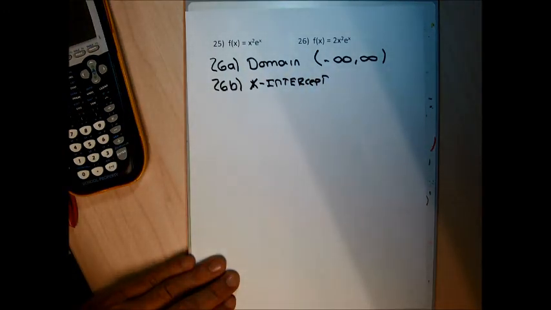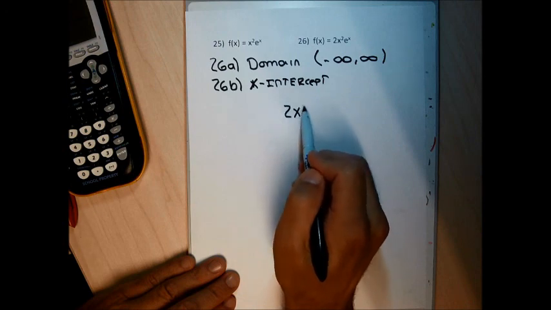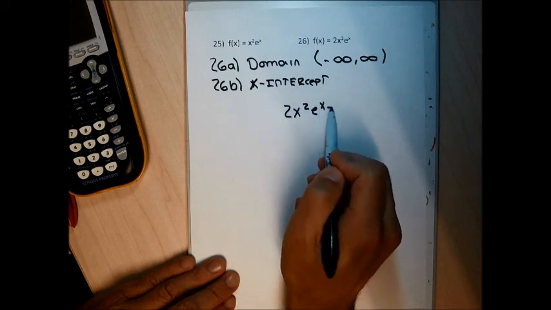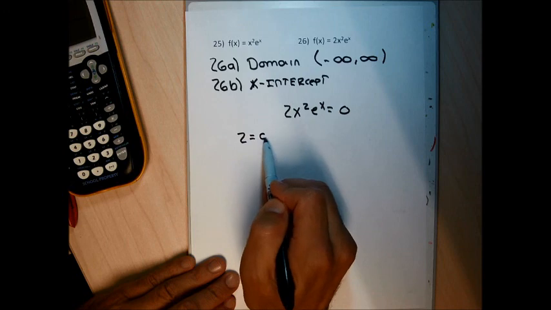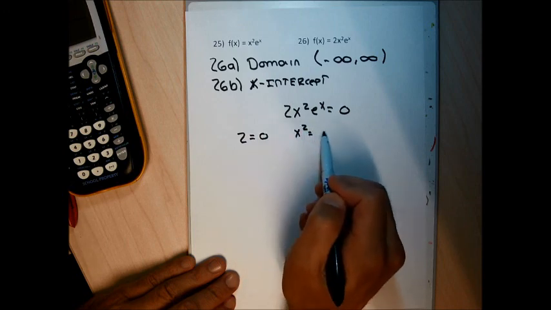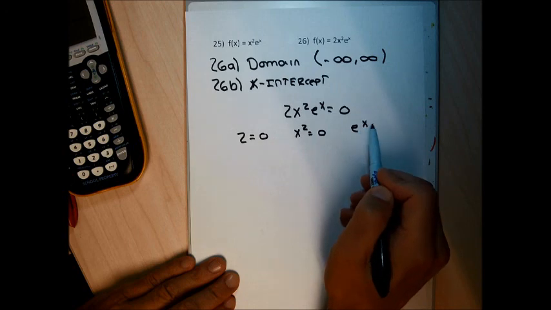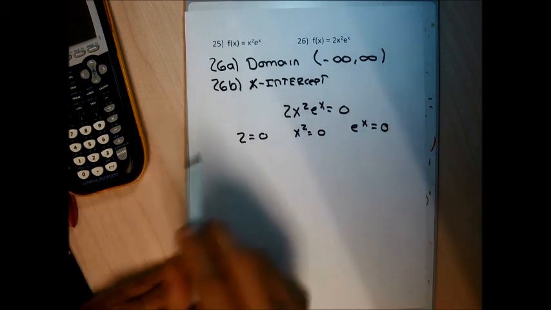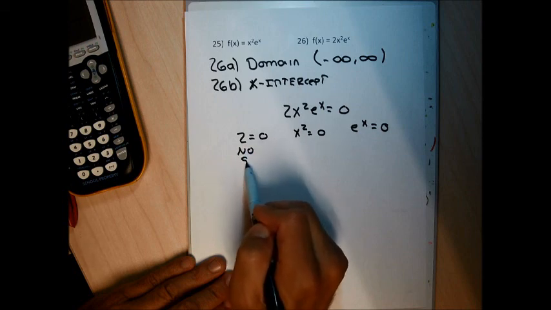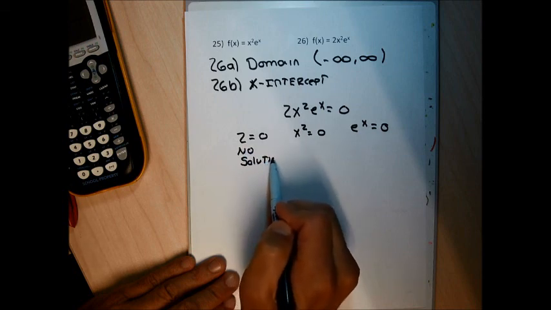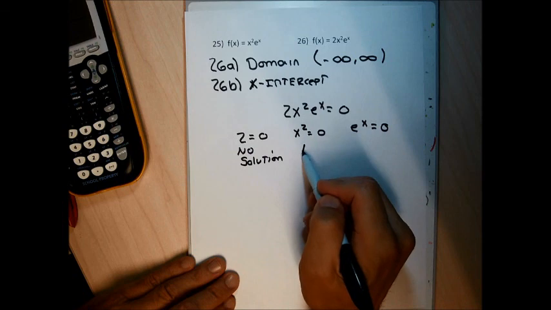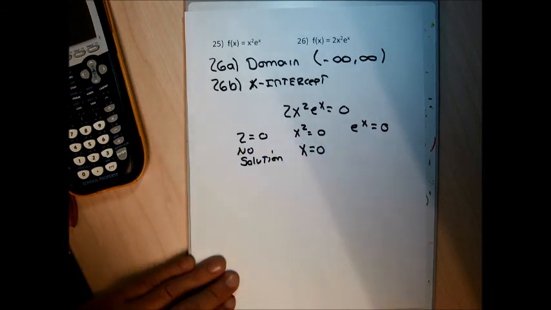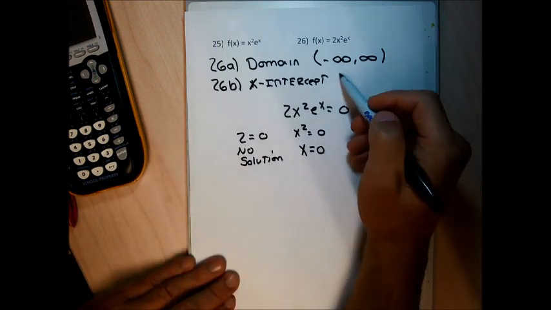Part B, I need to find the x-intercept. You find the x-intercept by taking the function and setting it equal to 0. So this is factored. If I want to, I could separate the 2 from the x squared, or I could leave the 2 with the x squared when I go to find my x-intercept. Setting the factor of 2 equal to 0, because it doesn't have an x, doesn't give a solution. And any factor with an exponent, if it's set equal to 0, you can just drop the exponent and set that factor itself equal to 0. And x squared equal to 0 will give me x equal to 0, because the only number squared that's 0 is 0. That's an x coordinate of an x-intercept.